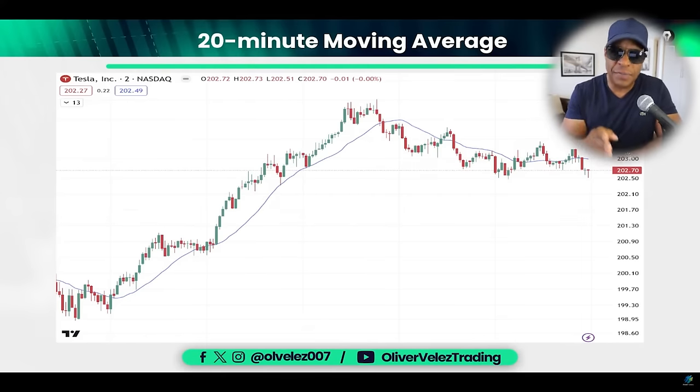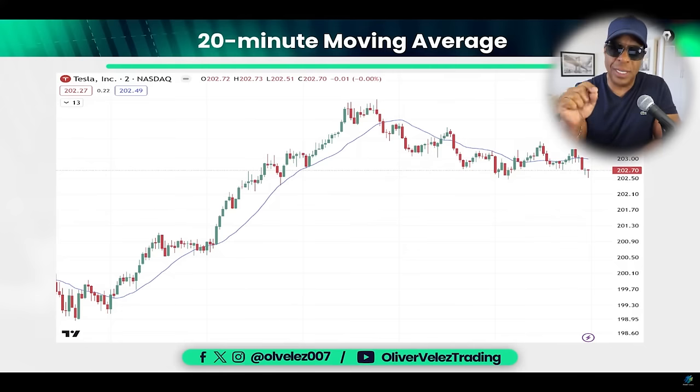Now, there are different styles of 20-period moving average. There's simple, there's weighted, there's triangular. In all of my years of trading, 43 years in total so far, I have simply found no evidence that the sexier varieties of moving averages are any more superior than the simple form. So all of my moving averages are simple in nature. What you see here is a simple 20-period moving average on the chart.